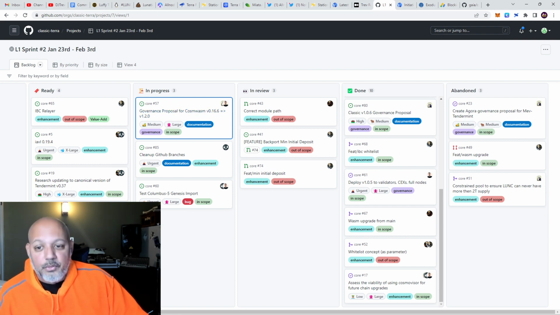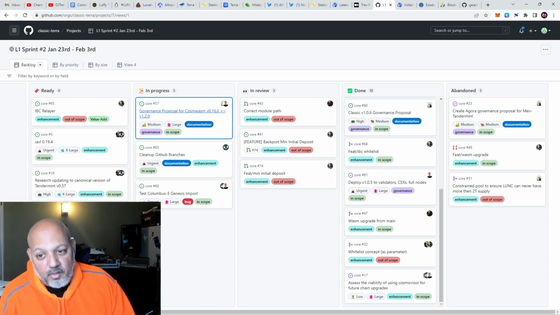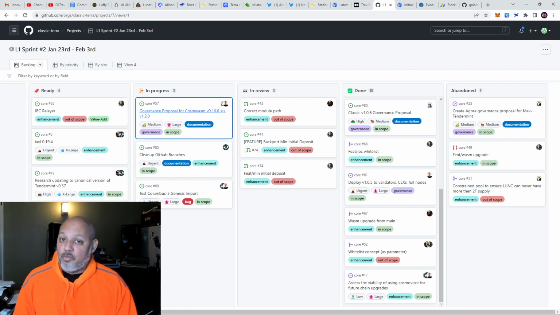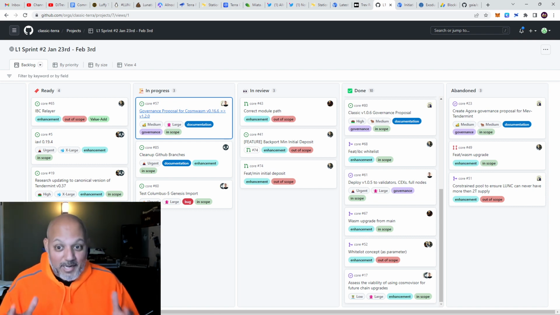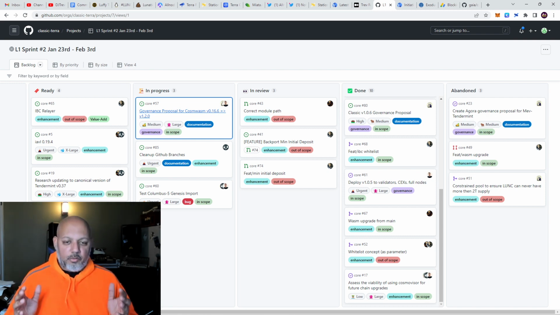3 things we have. The governance proposal for the COSM-WASM version 0.16.6 to version 1.2.0. This one, I can tell you, there are some things that are waiting on this one. There are things that are waiting to jump on chain and happen that aren't going to do that until this is updated and done, okay? And I've spoken to some people who really don't understand, they're like, all right, so, does that happen 6 months from now? Does that happen next month? They're waiting, right? So it's good to see that we've got it in the progress row, right? It's happening now.